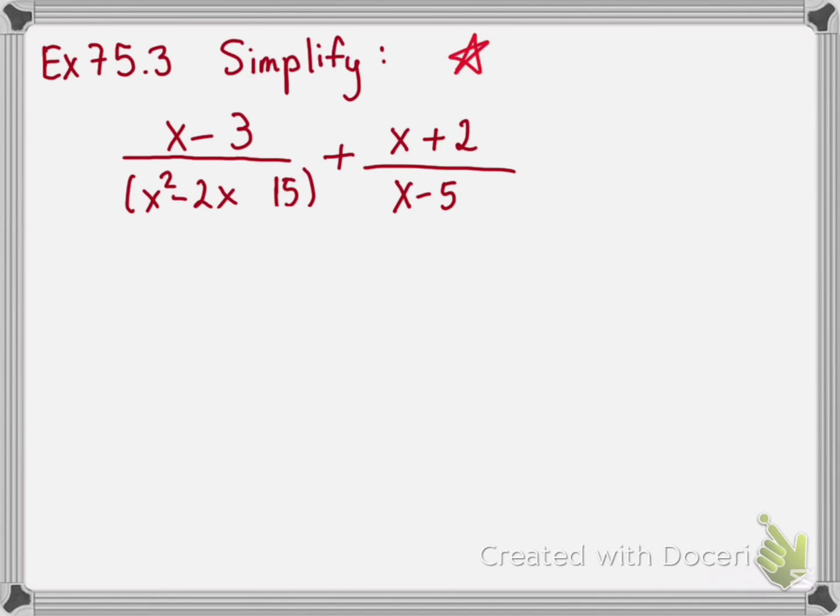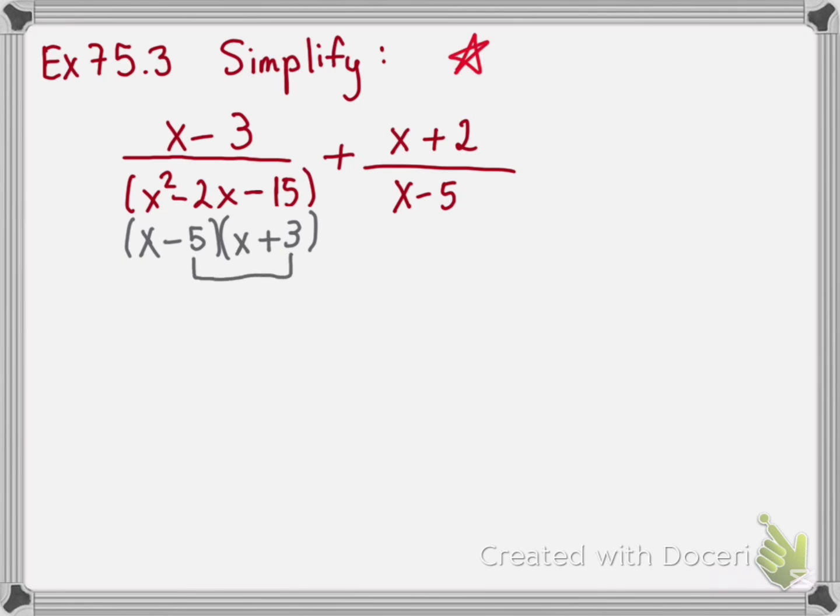In this last example here, I have this red star here to let you know that in the book, this exercise is incorrect. So the process and the answer are incorrect. You can put a little mark there to remind yourself and others that that's wrong. So let's do this exercise, and I would encourage that you stop the video and try to do it by yourself so you get some practice, and then check your work with mine. All right, so we'll start by factorizing. So we want two numbers that multiply to give me negative 15, and added give me negative 2. The numbers are negative 5 and positive 3.